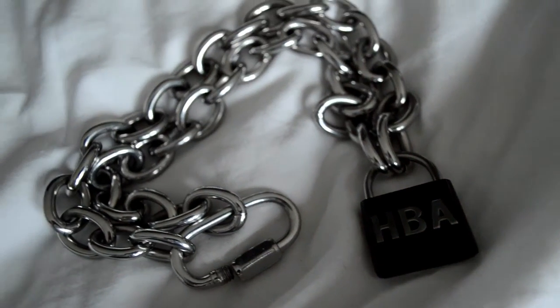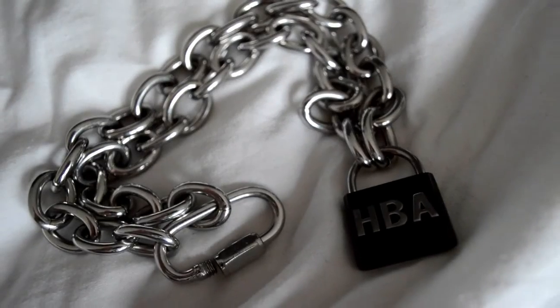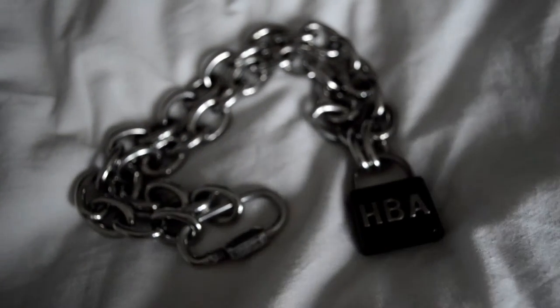It looks kind of cool, and I was lucky to find it in black because I wear a lot of black pieces. I think it's a cool piece, but as I said in the previous video, $120 was maybe just a little too much for this. I think what was broken is just fixed with glue, but it is a nice piece.